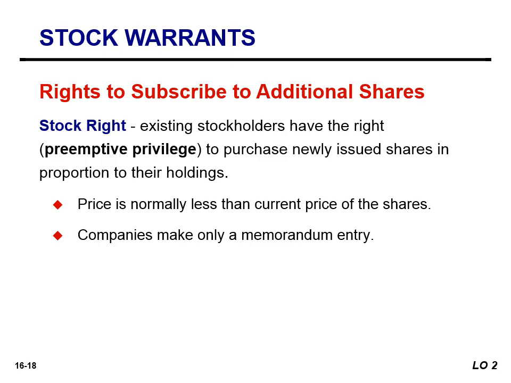Now, rights and warrants also pose an issue there. They're normally less than the current market value as another way of providing benefits to stockholders. But companies then make a memorandum entry when they issue rights to existing stockholders. There's no formal entry because they have not yet issued stock or received any cash. They're just the right to buy. If the holders exercise the stock rights and the cash payment is involved, then you book the entry. So until the warrant is exercised, if you give them a right to subscribe to additional shares, there is no entry.